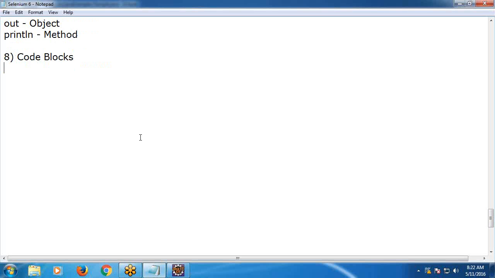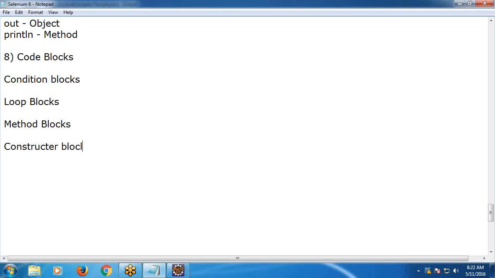Here you can write based on your program requirement. Condition blocks, one or more. Next, loop blocks. Next, method blocks. Next, constructor blocks, etc.